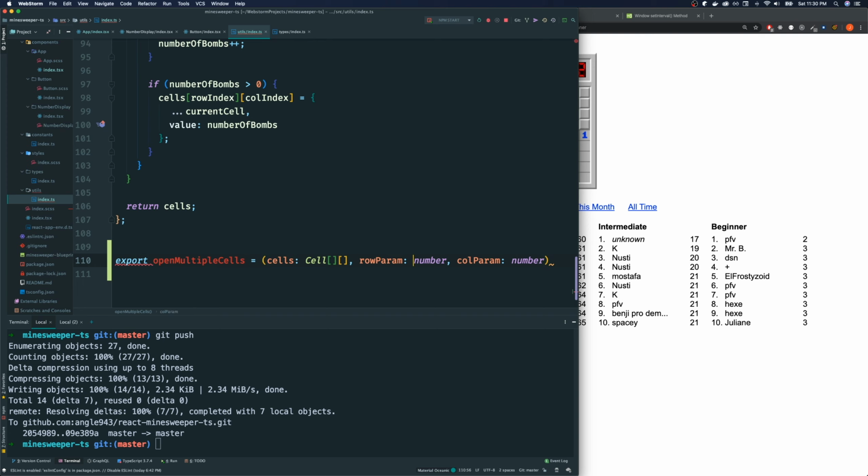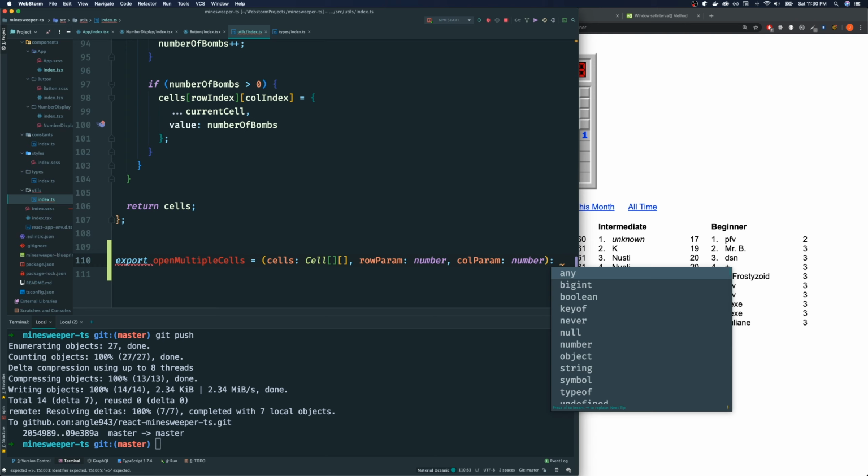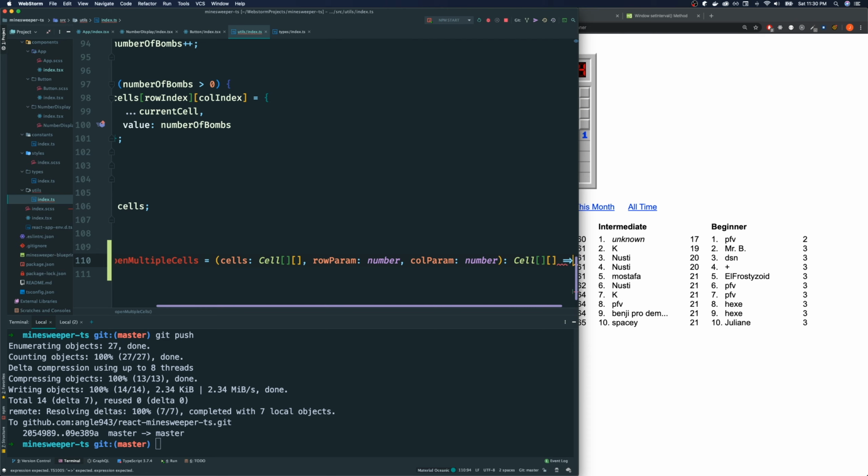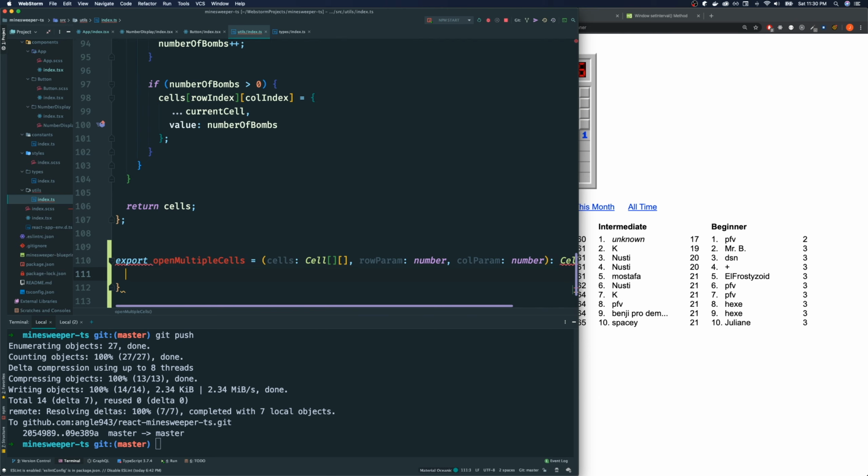And I think that's it. And it's going to return a new cell array, an array of arrays. Export const.